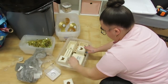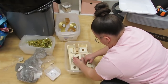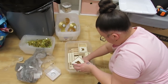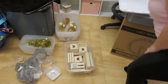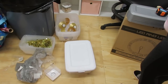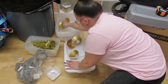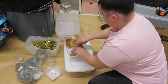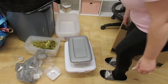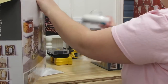Now, some of the stuff I took out of the package because it doesn't always fit when you have it in the package, and I feel like it's just wasted space. So my biggest tip for you guys is to take stuff out of the package and it should fit really nicely. So I kind of just categorized everything, put them in bins, and then I also went to Walmart and got the 3-drawer plastic bins. Eventually, I'm going to get a different drawer system, but for now, quick and easy, I just got those, which I will show you in a second.